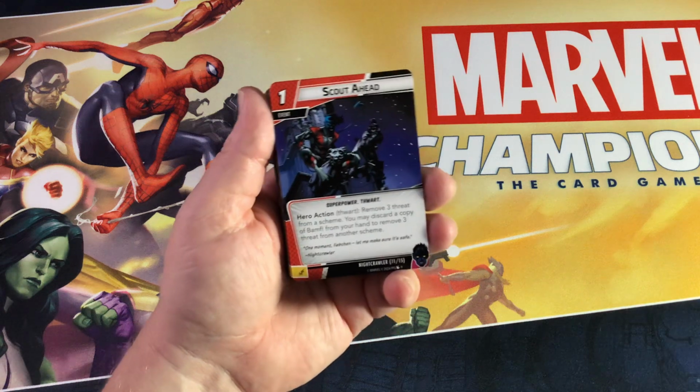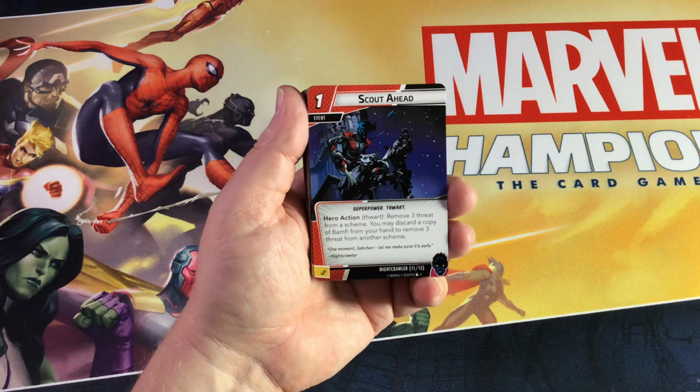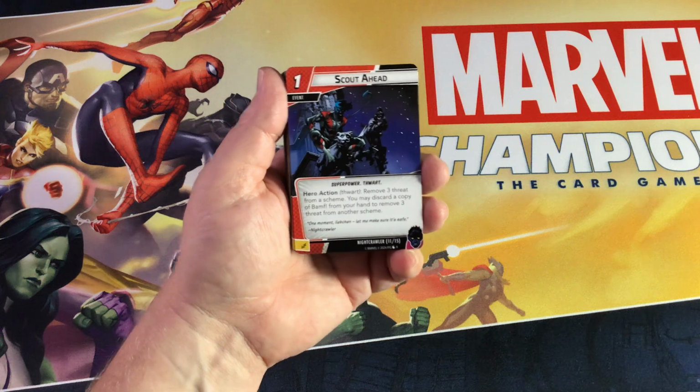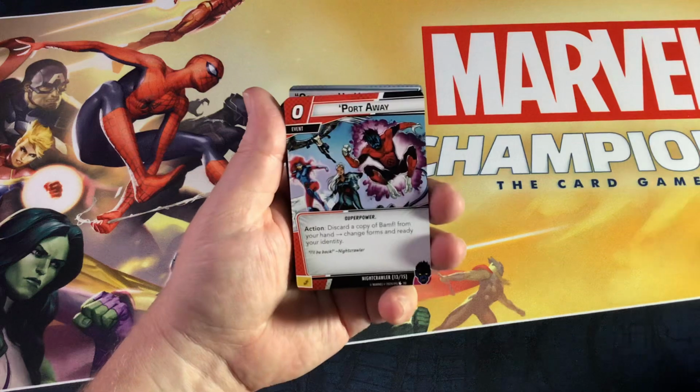Then we have Scout Ahead. It's a thwart action, hero action. Remove 3 threat from a scheme. You may discard a copy of BAMF from your hand to remove 3 threat from another scheme. All right, very good. And how many of those do we get? We get 2 copies of that.